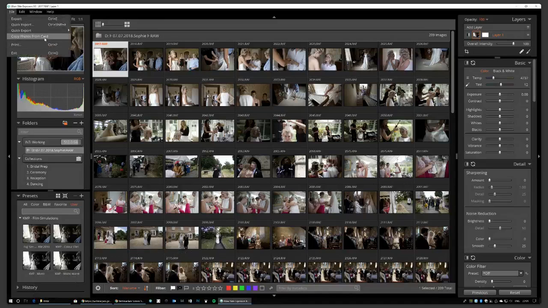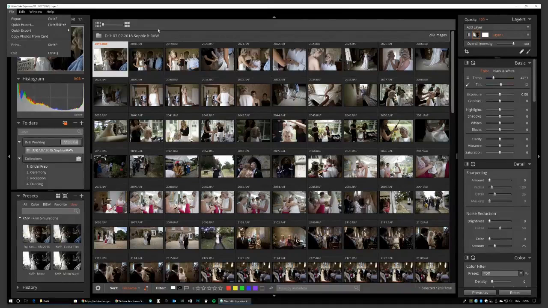Now, it says here, copy photos from card. I'm not going to go through that process because I already have the images on the machine. It'll save us some time. But during that process, you can just bring them straight off the card. You can actually just drag them as well through the interface, or you can import them and put your keywords, etc. in there at that point. That's pretty straightforward and works very well.